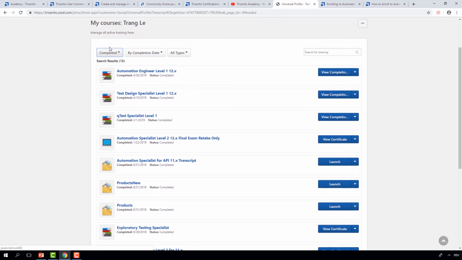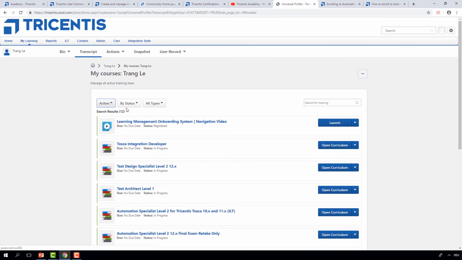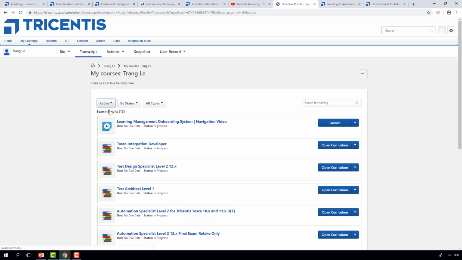And there is another section which is called archived. You can archive an active or completed item, and then it will go into the archive section. So for example, I can archive anything. And then if you accidentally archived something, you can just go to the archive section and make them active again, because now it's saying inactive. You can make them active again and it will go back into your active column, into your active session.